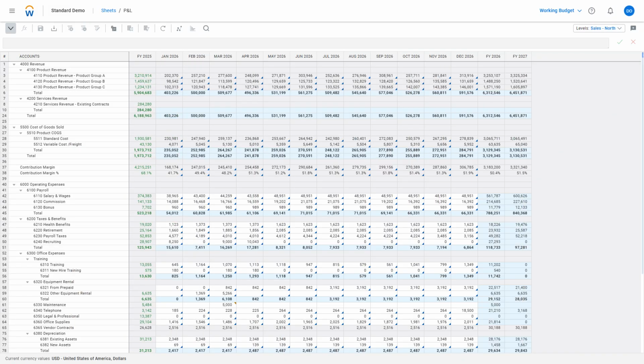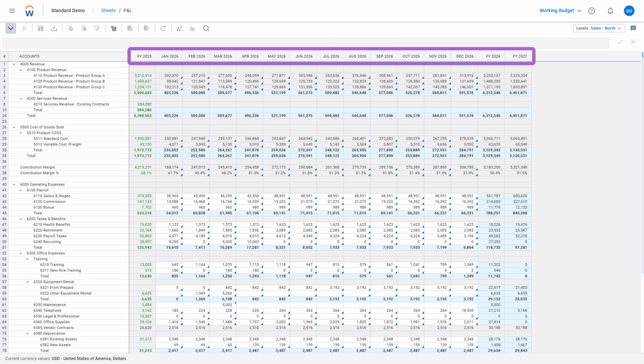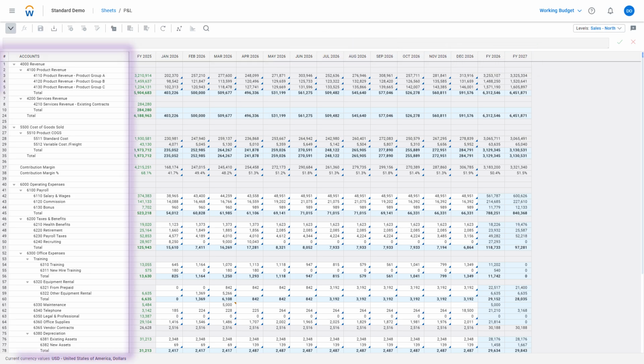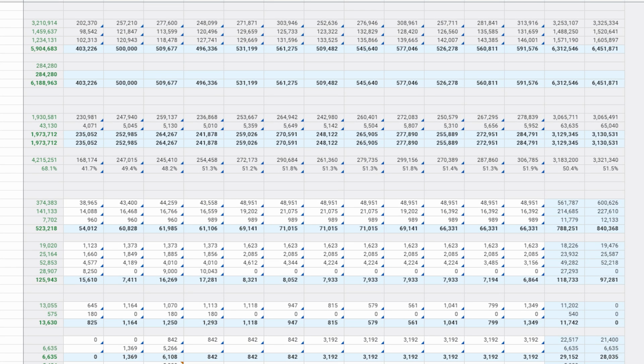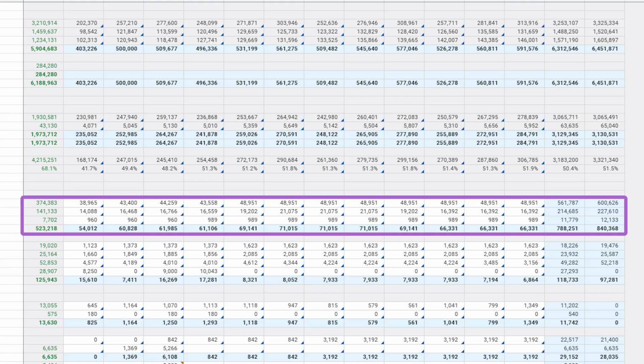Now let's explore a standard sheet. Standard sheets display time periods across the columns and either accounts or levels down the rows. The cell background and text colors help you work with the sheet data. A white background color means a cell is editable, whereas a gray background color indicates a cell is read-only. A blue background color represents roll-up cells that you can use for breakback, which is a method for automatically distributing a value to the contributing cells.